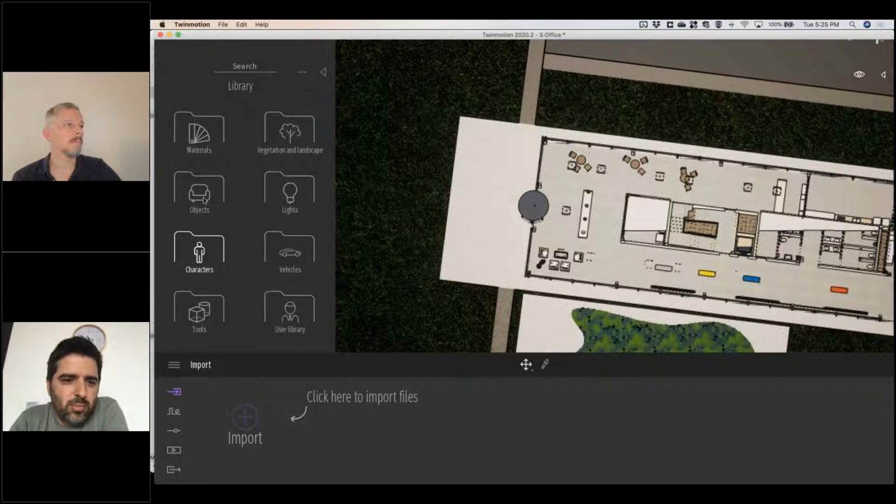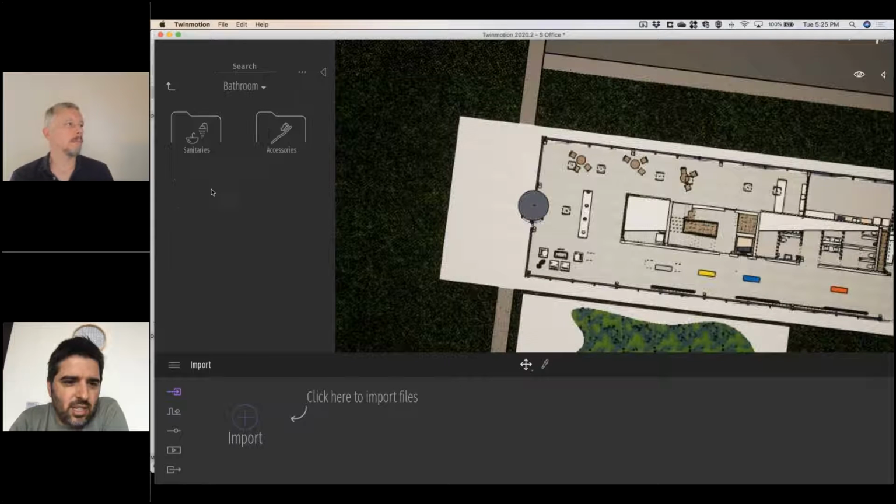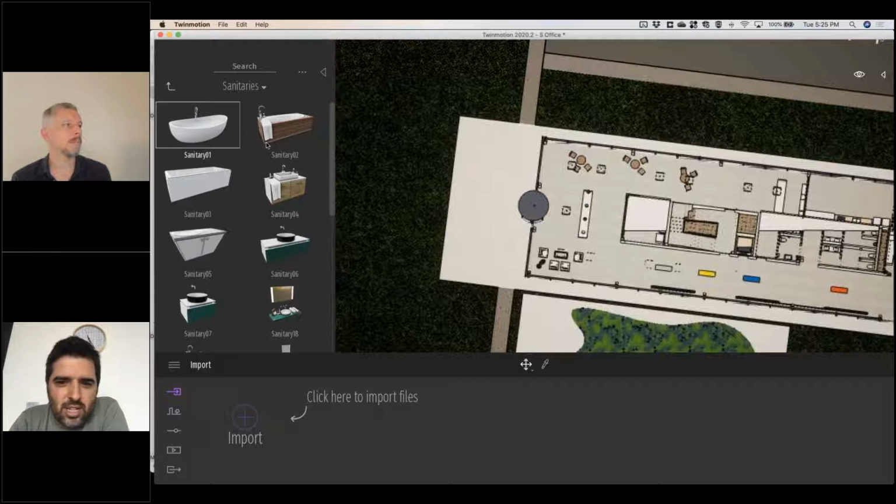Let's say if I want to place some couch or some furniture outside here, let's say I want to have a bathtub here, I can just position it on the plan view, and then by using this I can choose to rotate it.